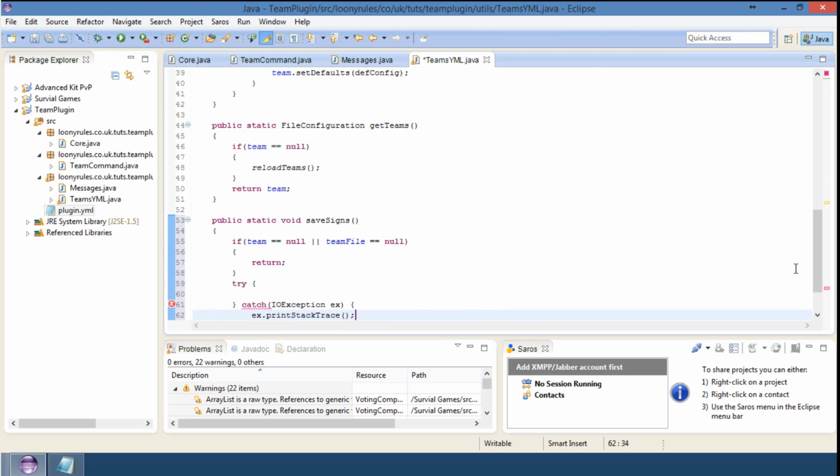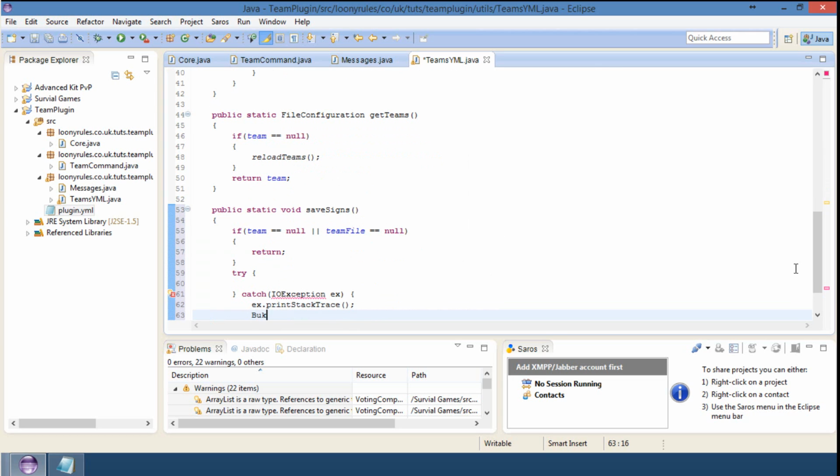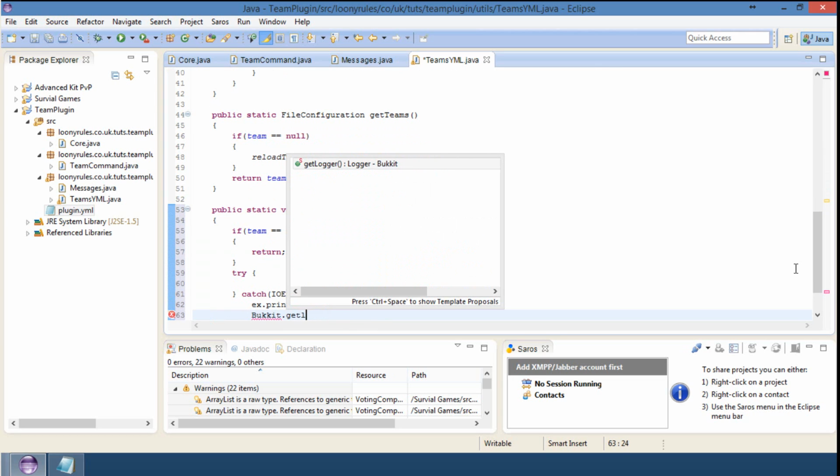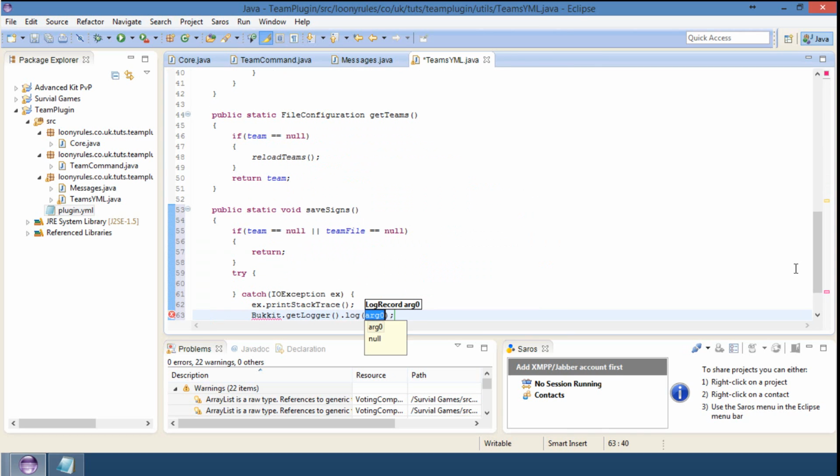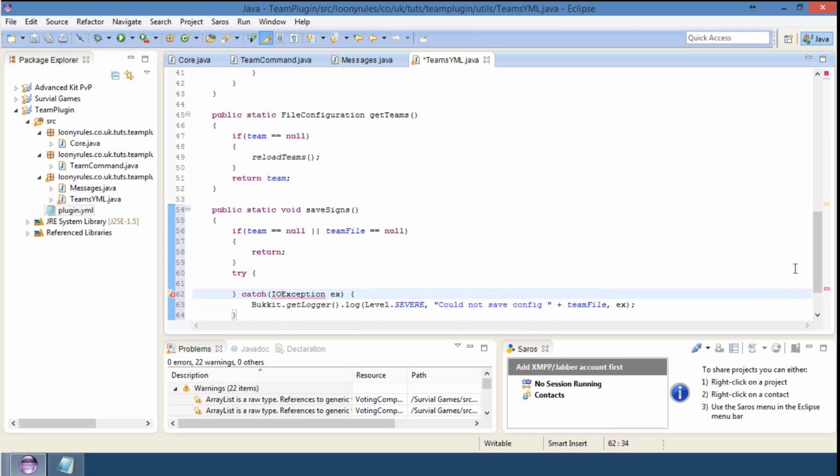X dot print stack trace, as well as bucket dot get logger dot log level dot severe with it, and then could not save config plus teams file, and then the X, right? Yeah, so that makes sense.